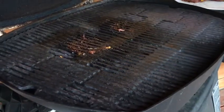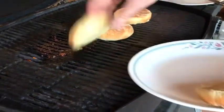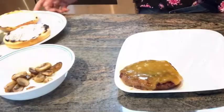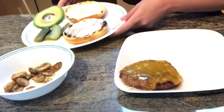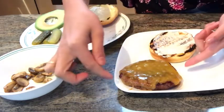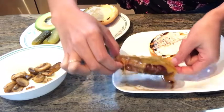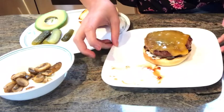So after that, we're just gonna toast the burger bun. That's what we like. It's a little bit toasted. So I just put mayonnaise on my burger bun. So what I'm gonna do is I'm just gonna transfer it here together with my burger. Ooh, it's really good, guys. So good.